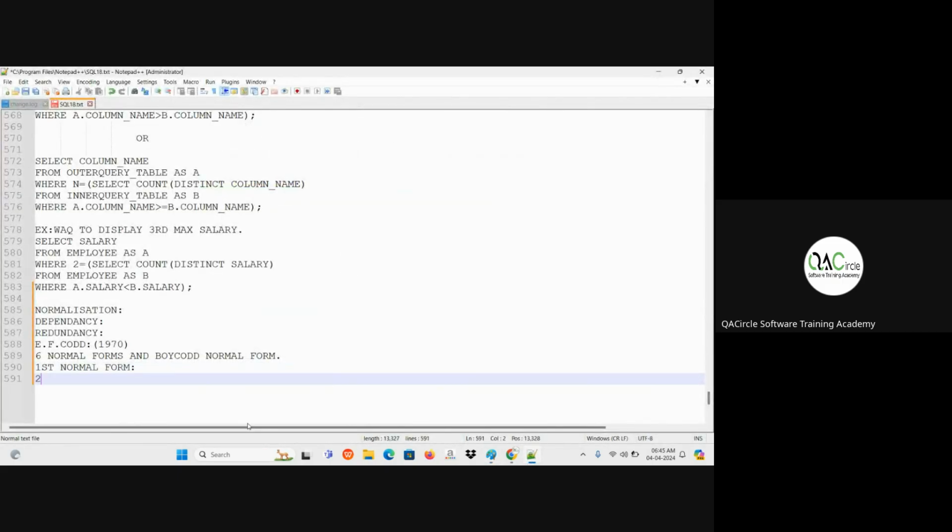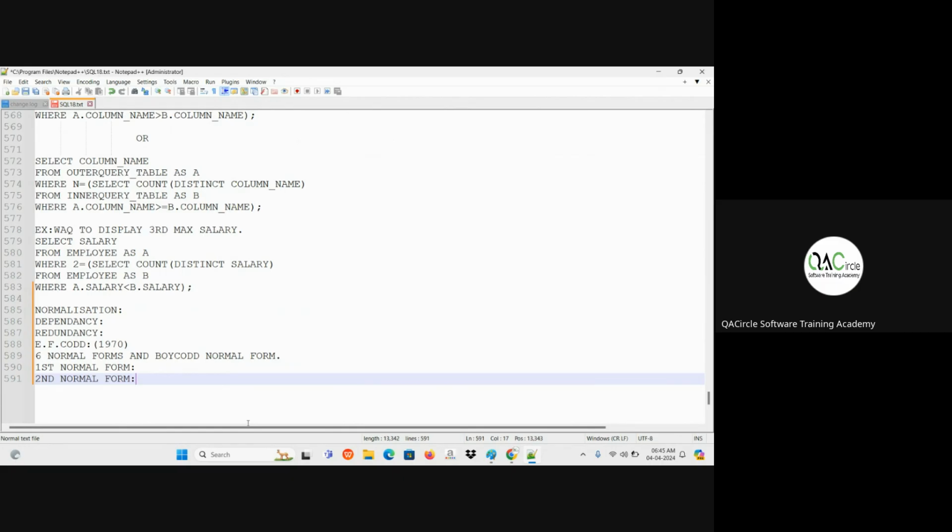we have the second normal form. What does the second normal form mean? It has some conditions, some rules. The first rule is the table should obey the rules of the first normal form. What is the rule of the first normal form? Contains a single value in the column.